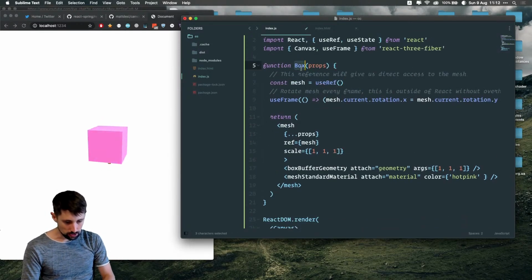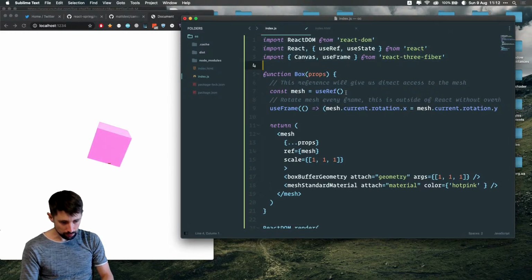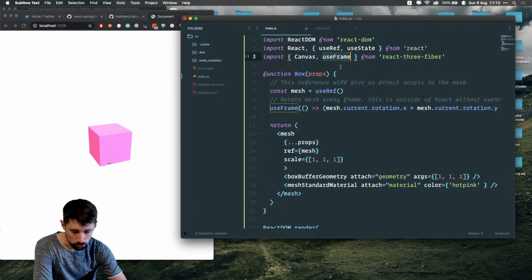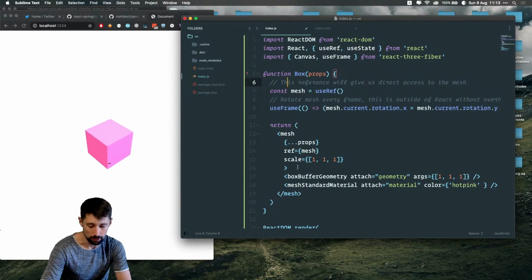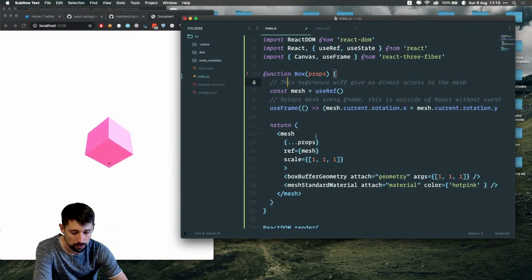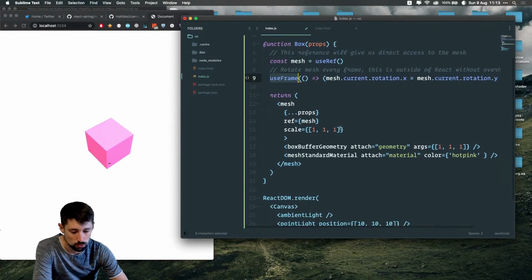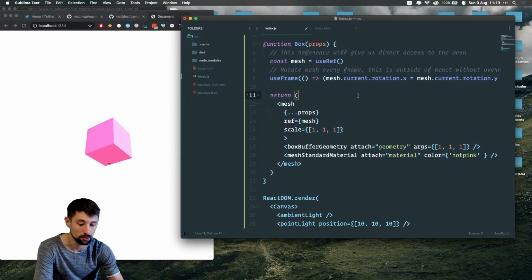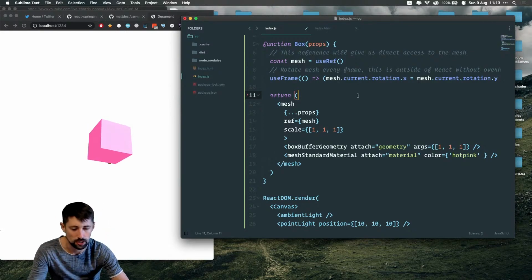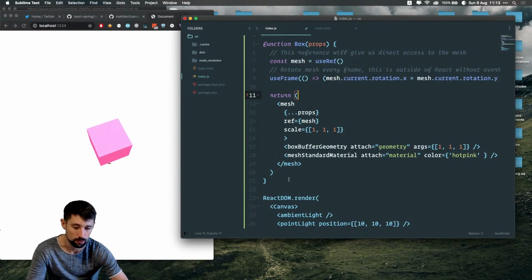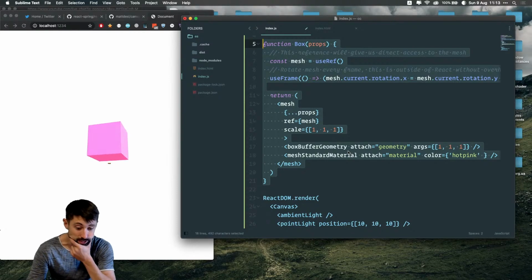So inside this box custom function, we have some dependencies. This is the most important hook in React 3 fiber, which is just the request animation frame thing. But the most important part about it is that it's bound to any component. So it's not a global thing that you need to put all your functions into, but you have it inside every component, and you can just use request animation frame in the component. And when you remove the component, you don't need to remember to remove the function invocation inside the request animation frame. You can just remove the whole component without any side effects, and this is indeed amazing.